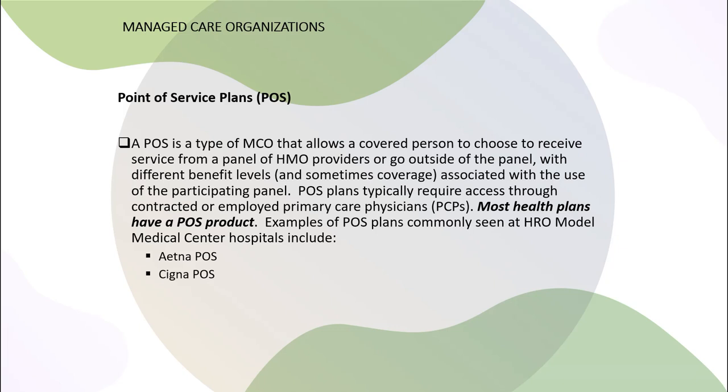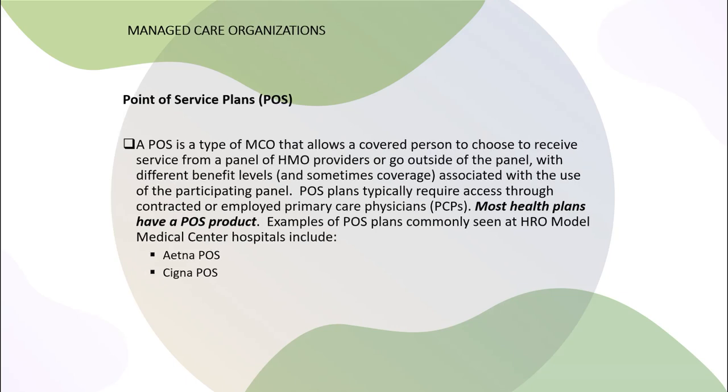POS. Point of service plans are a type of MCO that allows a covered person to choose to receive service from a panel of HMO providers or go outside of the panel with different benefit levels and sometimes different coverage associated with the use of the participating panel. POS plans typically require access through contracted or employed primary care physicians. Most health plans have POS products. Examples of possible POS products are Aetna POS, Cigna POS.